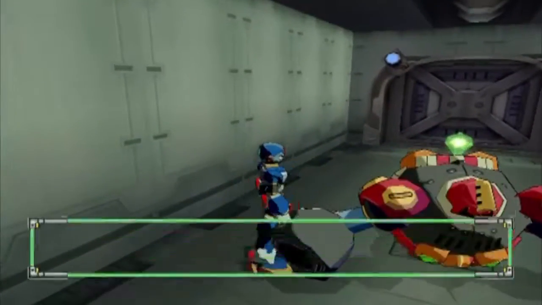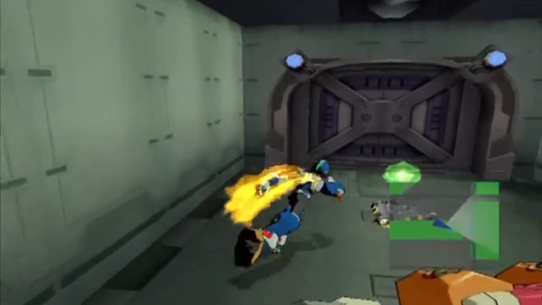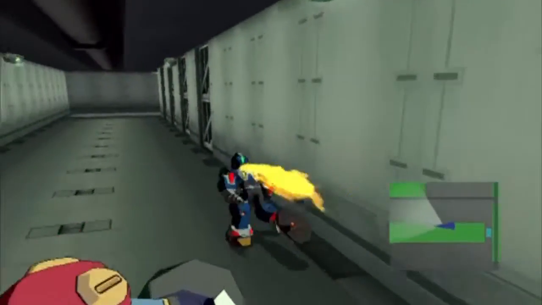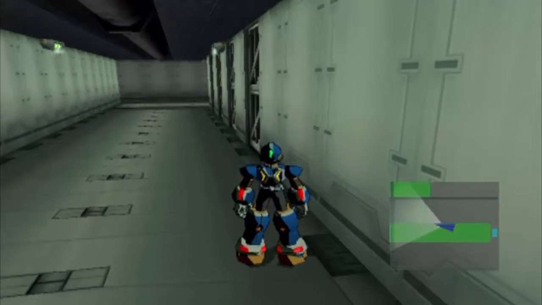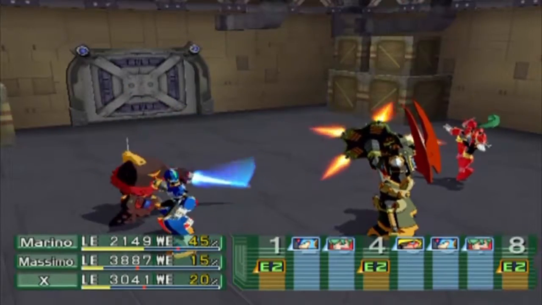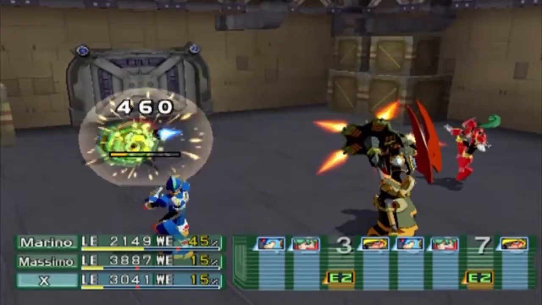Dashing. Ball and chain hammer. This iron hammer is sure to work. Yeah, I can't do anything with it right now. Hey, we're on the other side of this thing, or the King of Hearts, Domonkashu! Now I gotta backtrack. Actually, I'm gonna put that on Spider first, because that'll boost his XP. And that's why you wanna take these guys out first.